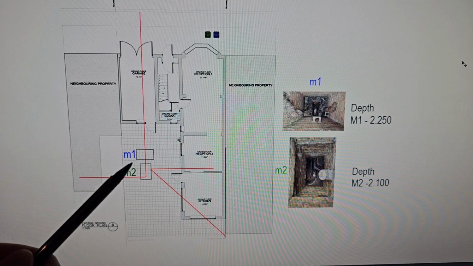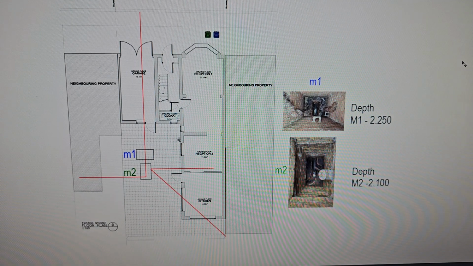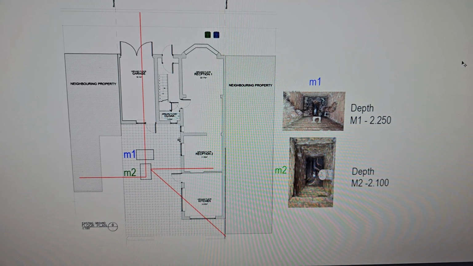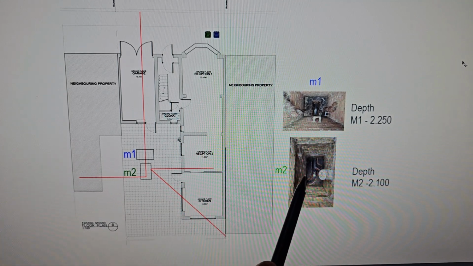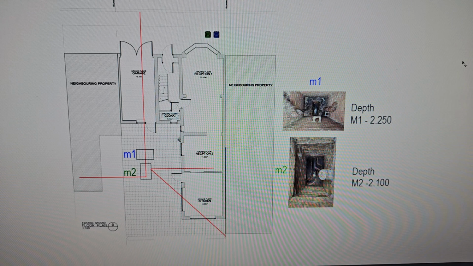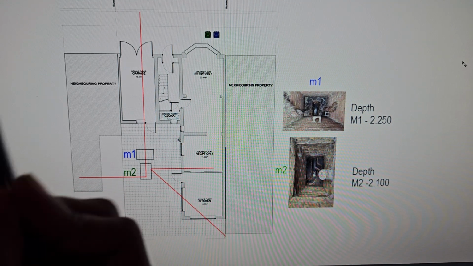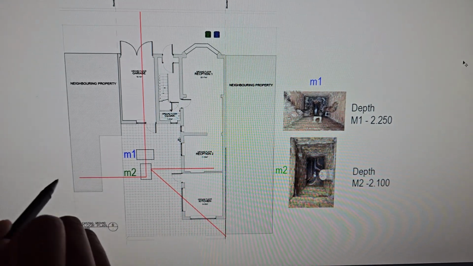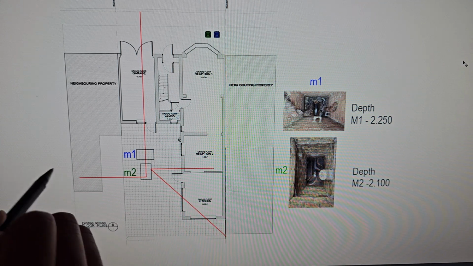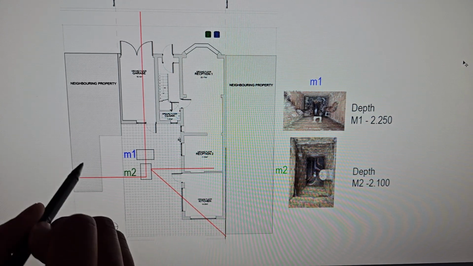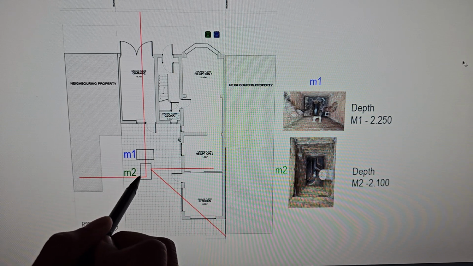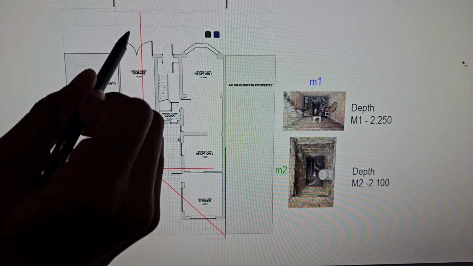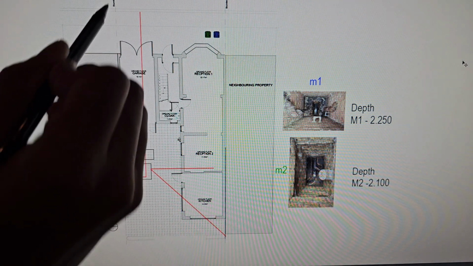What you see in red, all the red lines, are the drainage runs that we believed we had from a before state. This corresponds with manhole 1 and manhole 2. The flow of sewage comes from all of these properties across the left-hand side of the image that you can't see, including this neighboring property here. It comes down through manhole 2, manhole 1, all the way out to the front garden, and there's another manhole at the front garden.